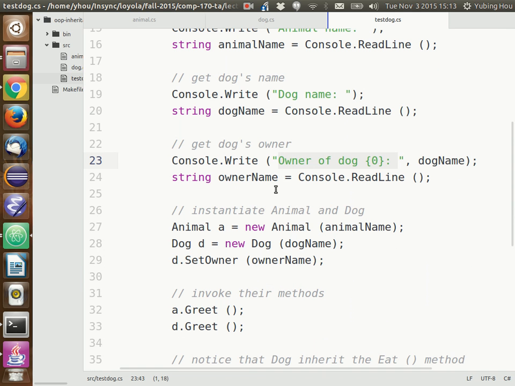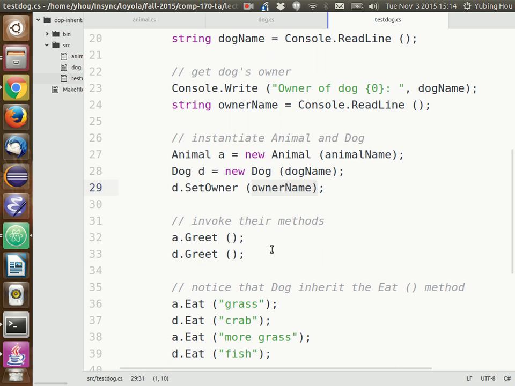Then, given that I have the name of the dog and animal and the name of the owner, I can start doing something like this. I can instantiate an animal, and instantiate a dog with the name that I get from user input. And then I set the owner of the dog with the owner name that I got from user input.